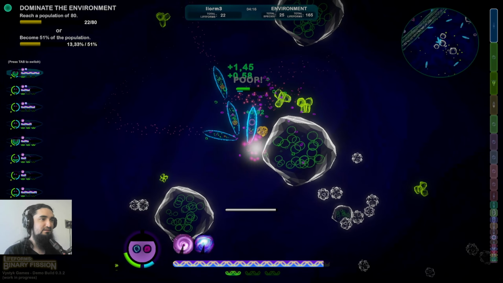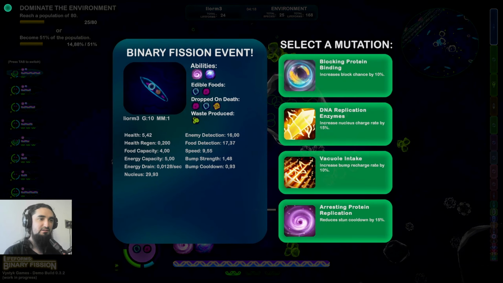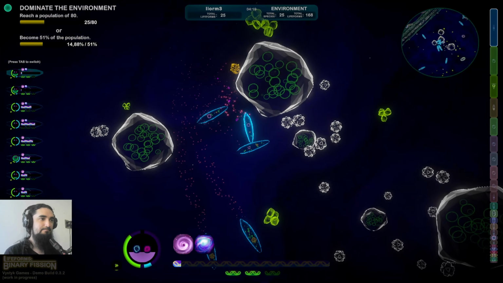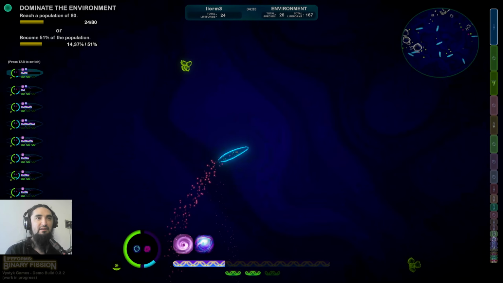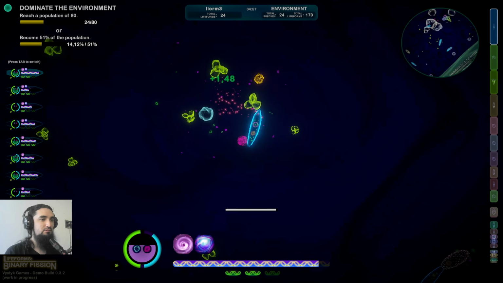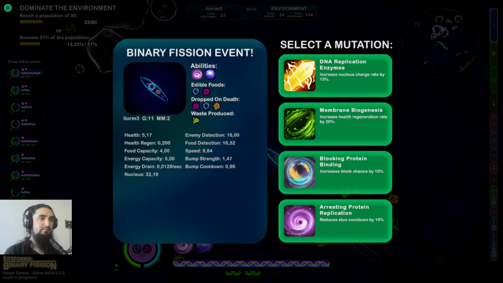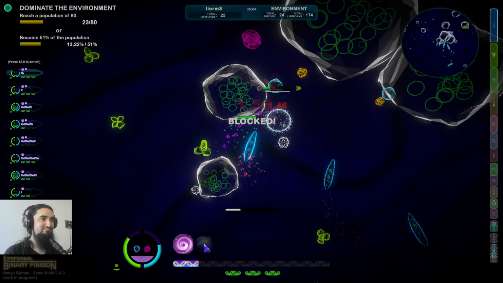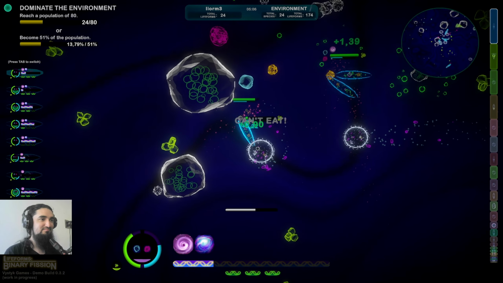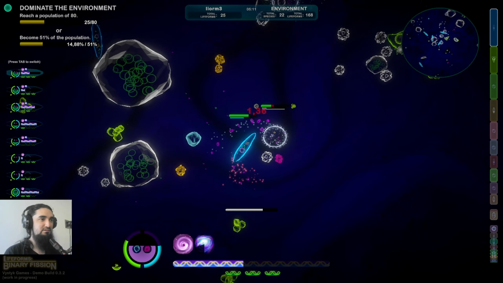Oh, great. Another one. Increase block chance by 10%. Yes. Probably because I made him really aggressive, but they don't have a lot of HP. Oof. HP regeneration, right? Right? No, more block chance. Let's just try to max the block. Great. Give me that.